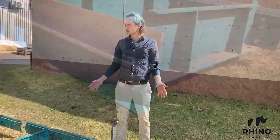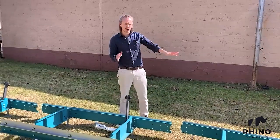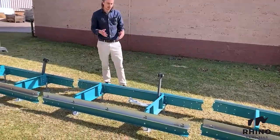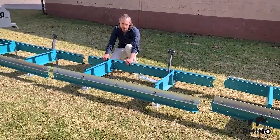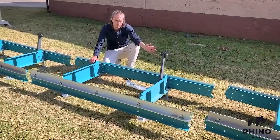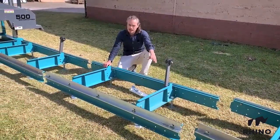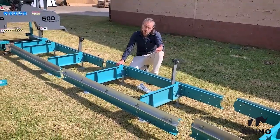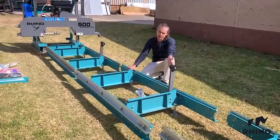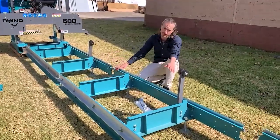For customers who have opted to have an additional bed section added to allow a greater log length capacity, you will simply detach your front piece and add the additional center unit to your machine. The machine can be extended to accommodate whatever log size you may require. For example, customers might opt to run two three-meter logs one after each other, which could easily be achieved on the 6.8 meter log capacity when you choose to opt for one additional bed section.